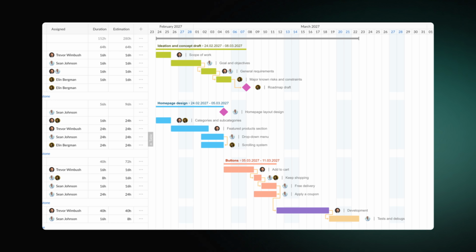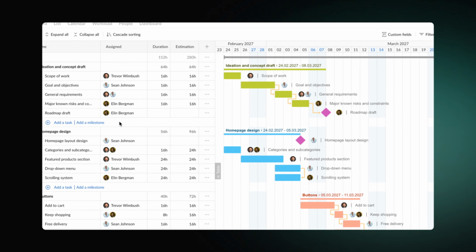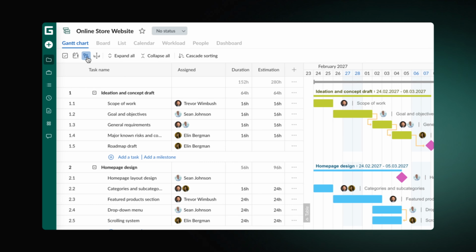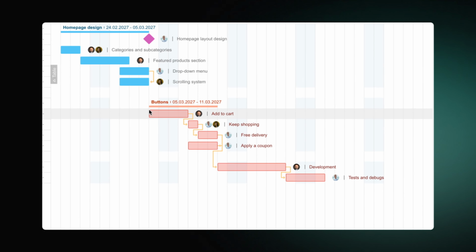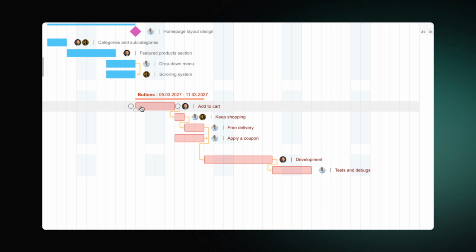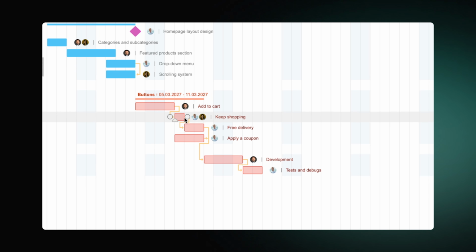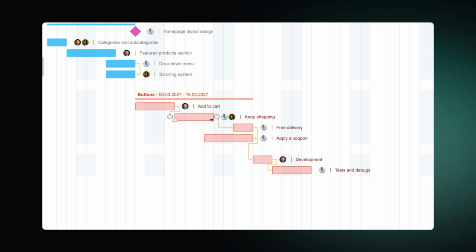Supposing we did everything right, we can now find the critical path. In GanttPRO, there is a single button for this. Navigate to the critical path icon and click it. The chain of important tasks will be shown in red. In our example, it starts with the buttons task, goes all the way through its subtasks to the development phase, and ends with testing. You can manipulate the sequence to complete the entire project faster, or stretch the timeframes to account for unexpected risks. Anyways, you should pay extra attention to the tasks on the critical path.